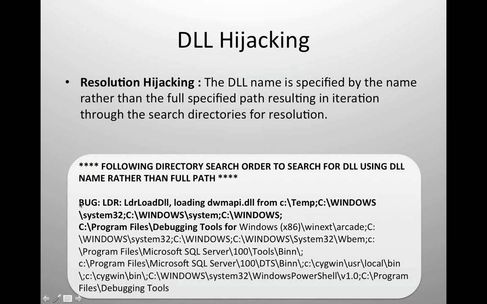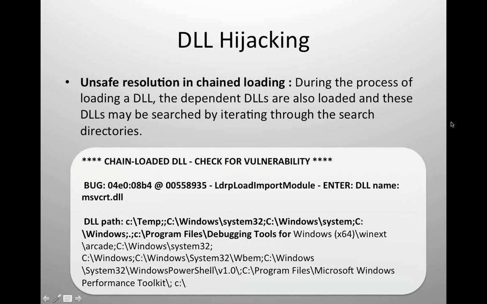I am just pasting the snapshot. So it's searching in some particular directories. Now how will the hacker exploit this situation? He can place his DLL in such a way that that particular path is searched before the real DLL path. So this scenario is vulnerable, and the hacker can achieve the same.